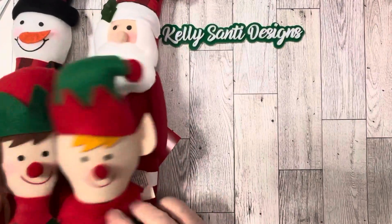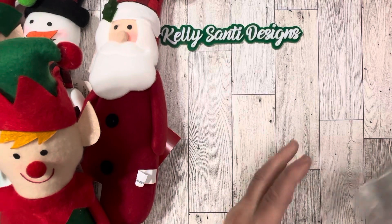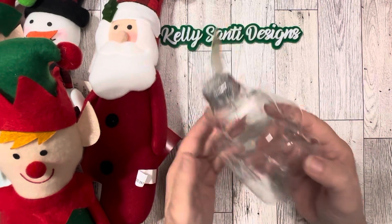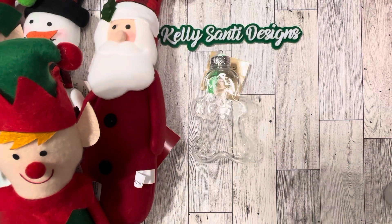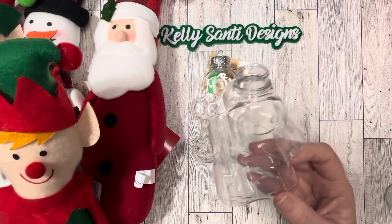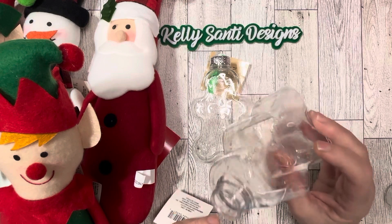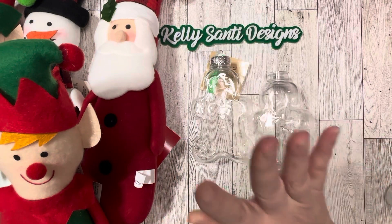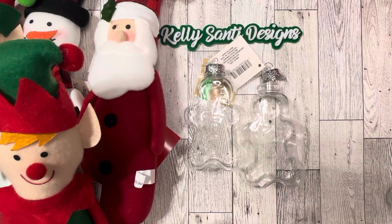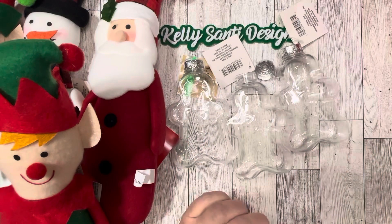Let's stack them right over here so you can see everybody. I also picked these up — I am super excited to find these. These are the gingerbread ornaments; they're calling them an ornament, and I thought these would be absolutely splendid for some DIY. Here's one without the lid — you can put some little pom-poms, sequins, gems, or little beads inside and send these along in some friend mail. I'm starting to lose my voice — sorry about that; my granddaughter was sick and it's going through the house. I did buy four of these because I knew if I went back for them they would be long gone.